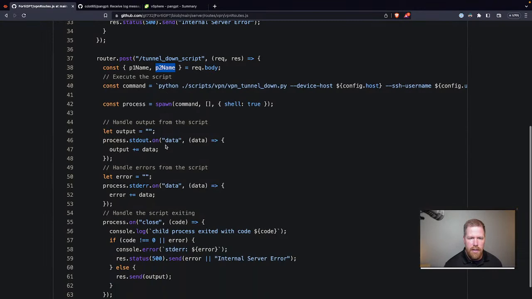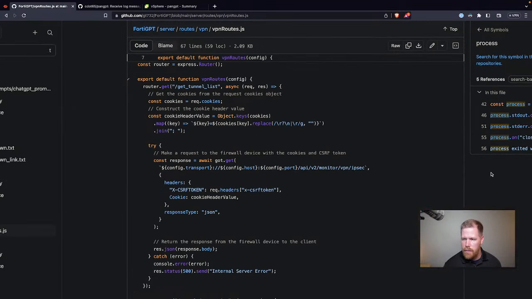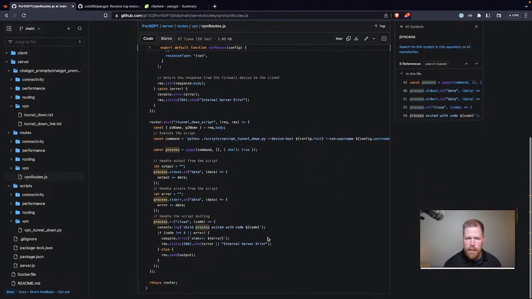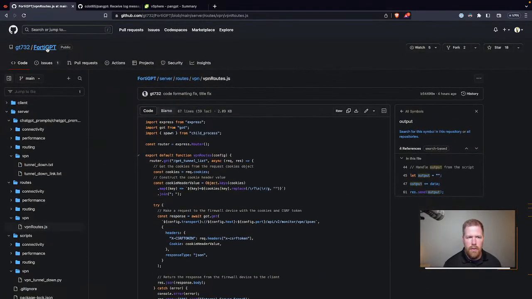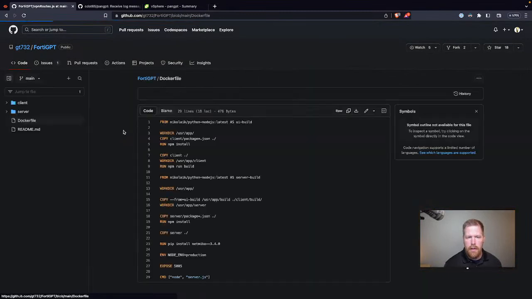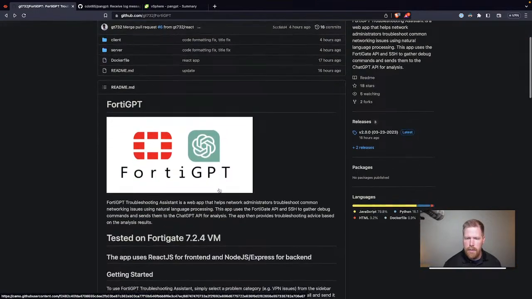I really like this. The process, where does that get referred? Let's scroll out just a little bit here. Okay, so process standard out data, output, and then you add the data. Where does output get pulled? Okay, you send the output right there. Wow. Really slick, man. I really enjoy where you're going with this. Okay, you got a Docker file. Very cool, man. Thank you for making that Docker file. It definitely makes it super easy to consume.